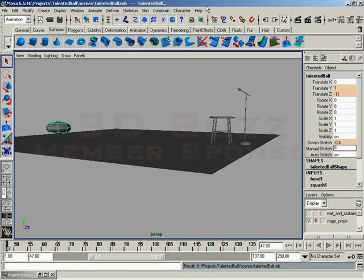All right, now that we have our control rig in place, let's go ahead and animate our character, which we're going to find is a whole lot easier than it was to animate in the first place.